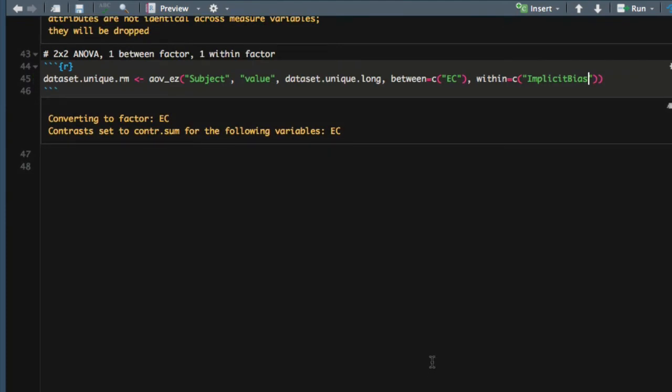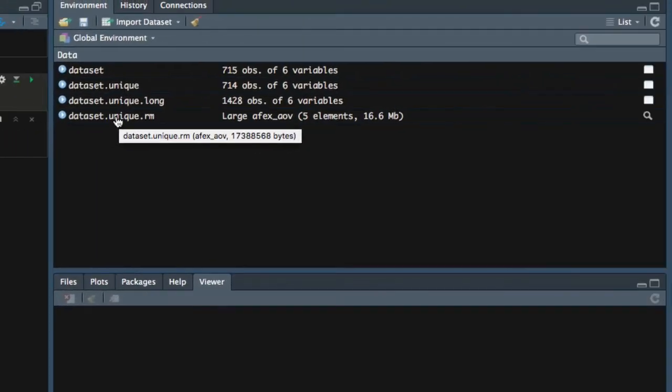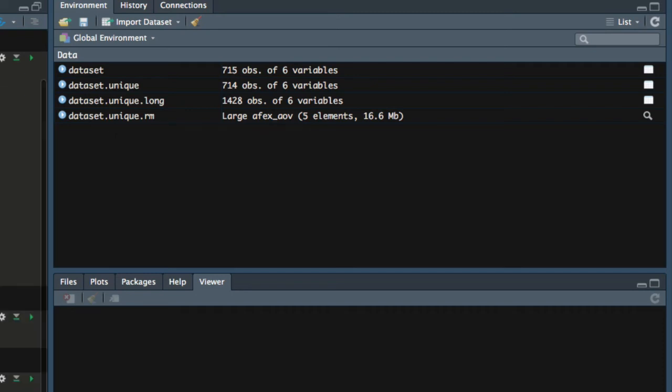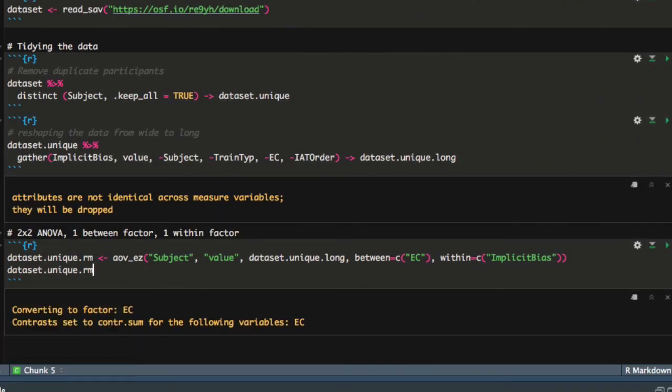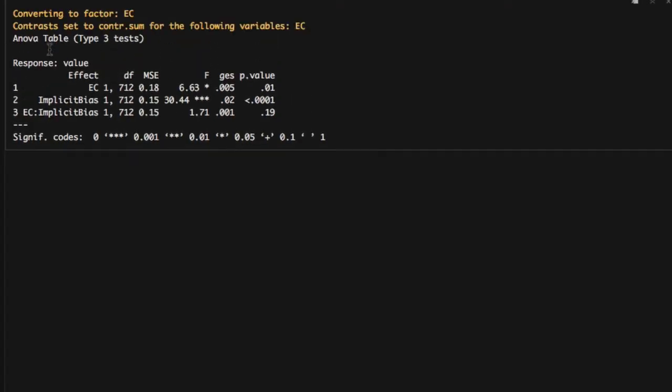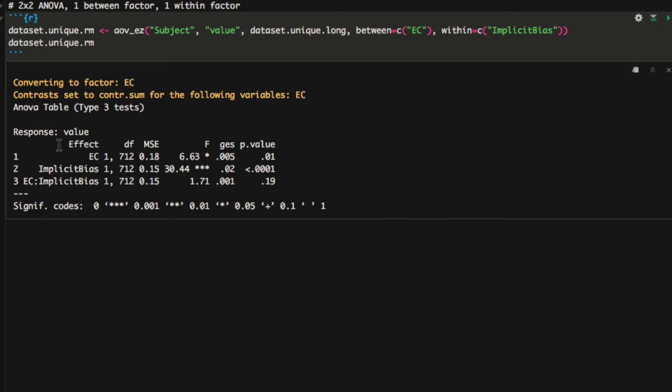Visually, nothing happens. But in the environment, we can now see that there is a variable called dataset.unique.rm. And if we want to look at it, we can type dataset.unique.rm, press play again. And we can now see our ANOVA table.